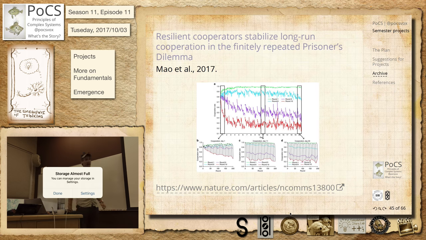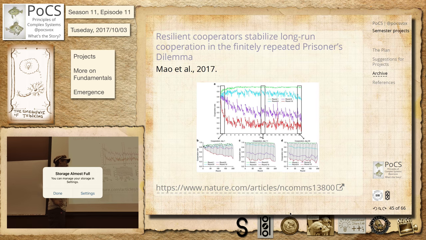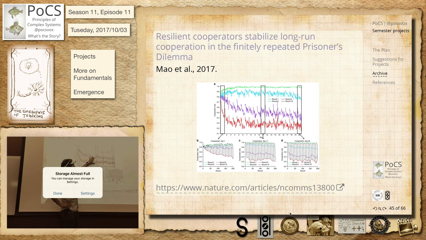If you're an economist and you like game theory, this is work by my old colleague Duncan Watts and some others. There's so much done on prisoner's dilemma that it's just absurd. But this was a really interesting experiment where they came back to the same people once a day for 20 days and asked them to play prisoner's dilemma games again. And it didn't go completely to pieces. You actually just had people who would cooperate, even though they were being burned. They're actually losing things. They would continue to cooperate.